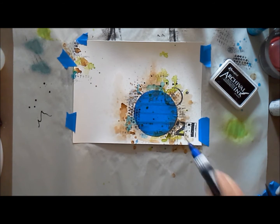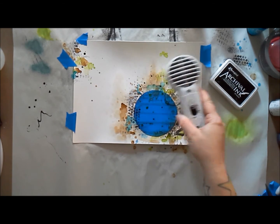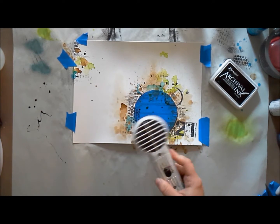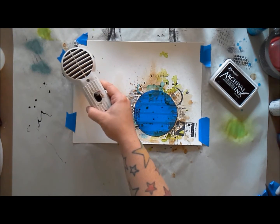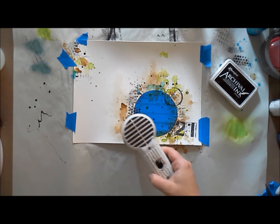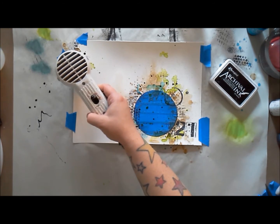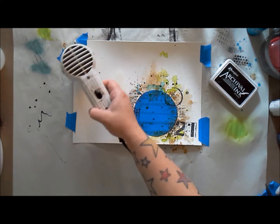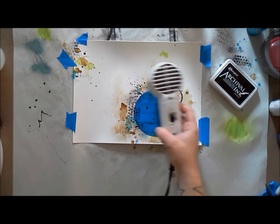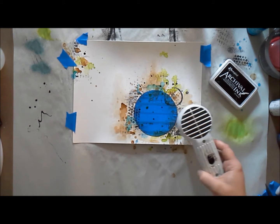I've got my fine liner, and I really like splattering with my fine liner. I think it's very controlled compared to some of the other things. And that doesn't mean I don't like using a paintbrush. Often enough, I do get out a paintbrush and splatter with that as well. But the fine liner, I knew almost exactly what it was going to disperse as far as drop size. Now, I never know where they're going to land, which is one of the really fun things about splattering and creating drop effects, but I knew the size of the drop, and so that's why I pulled out that fine liner and went with that. And I just gave it a quick squeeze and then flicked it with my wrist towards the paper. Make sure everything's dry and it's all heated and cured and ready to go.